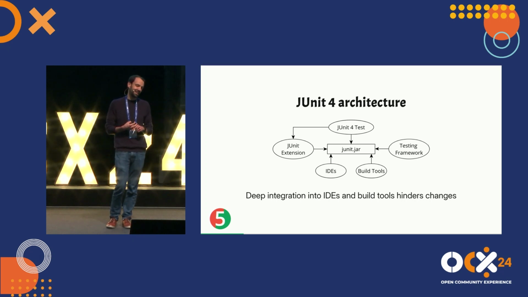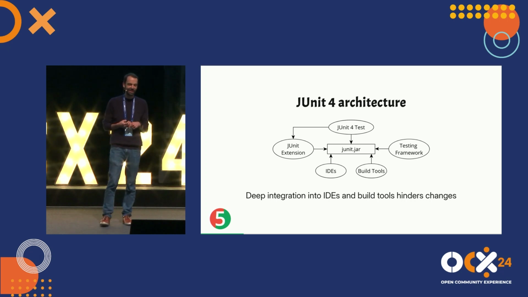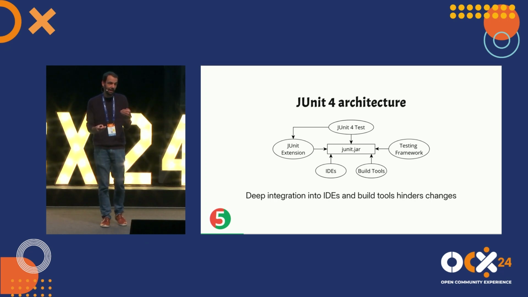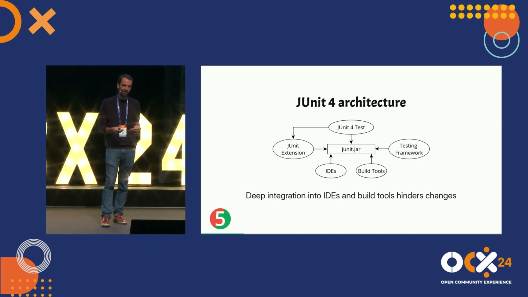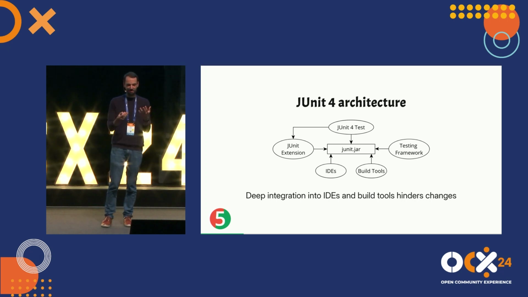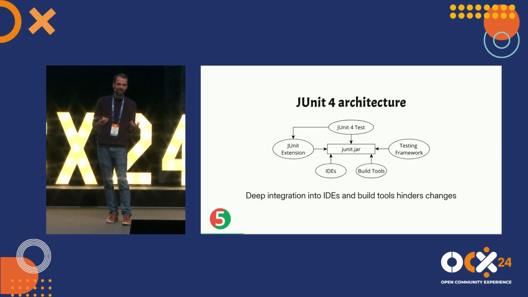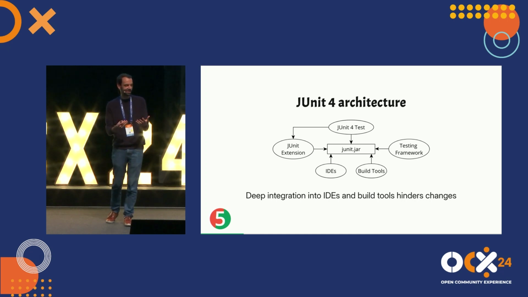Over time, I again and again hit this architecture problem, so to speak. JUnit started as a very small library, right? A framework more. So JUnit tests were written using the annotations, testing frameworks like Spock were also using it as a way of integrating into IDEs and build tools without having official Spock support, for example. There were extensions to JUnit 4 that were, of course, using parts of the API. And IDEs and build tools sometimes found creative ways of implementing things so they could work around JUnit's limitations. So there's a really deep integration into the JUnit jar.